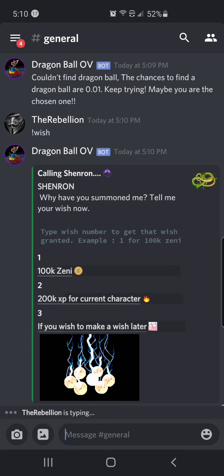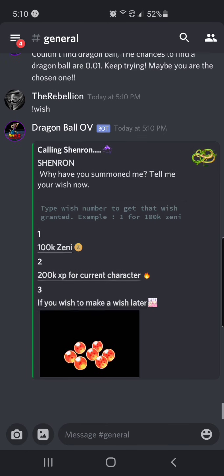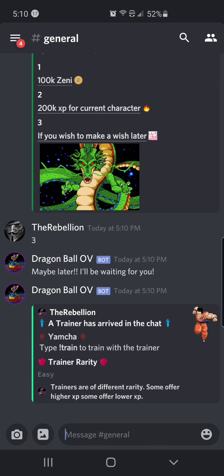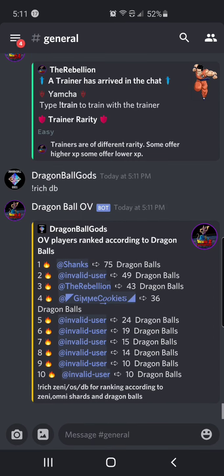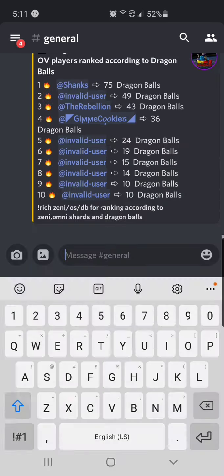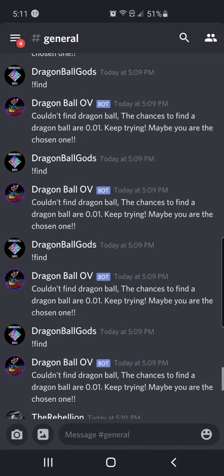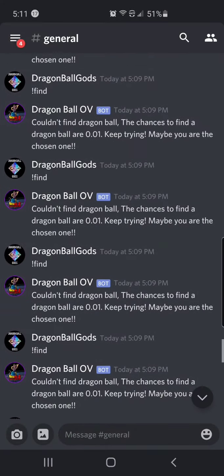So it's real simple. If I click 1, I would go ahead and get all that. I'm going to click 3 and we'll just save those Dragon Balls for later. Because as you can see, if we go to Rich DP, which is Dragon Balls, right? You can see that I'm pushing to be number 1 on the Dragon Balls, which I was earlier. But anyways. Okay, so we talked about Shenron. We talked about setting your active channel.